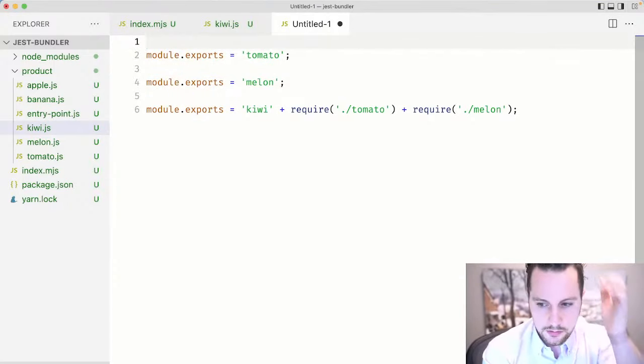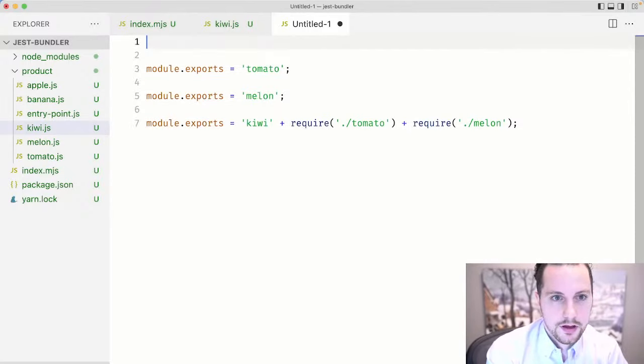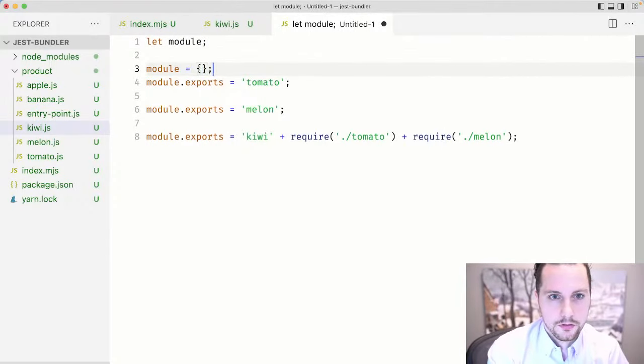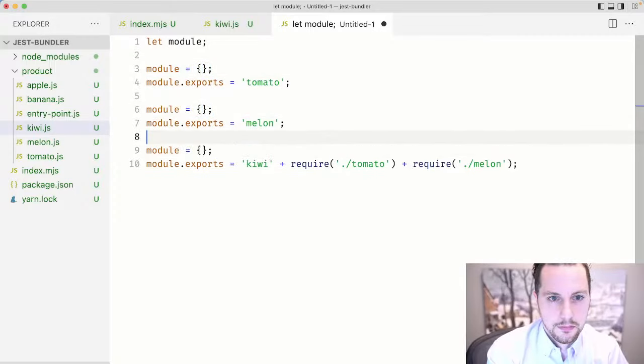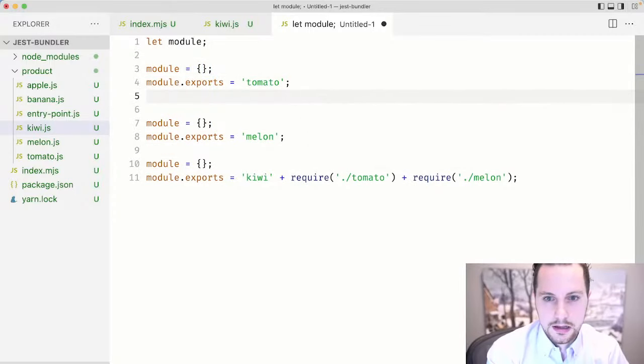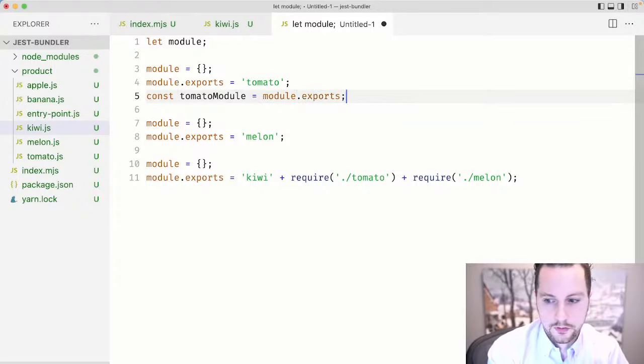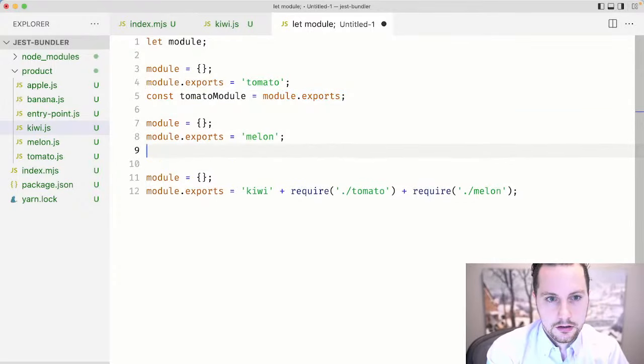So maybe we could do something like this. This is our serialization strategy, right? We define a variable called module, and then here we set the module to empty. And we do that every time before we execute a module. Then here we do const tomato module equals module.exports, and down here melon module.